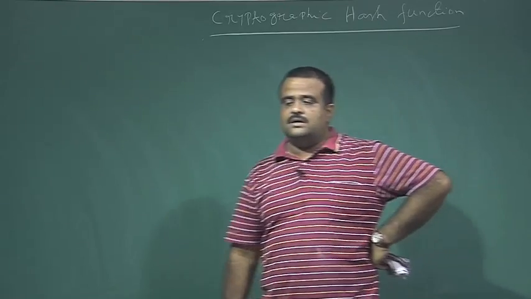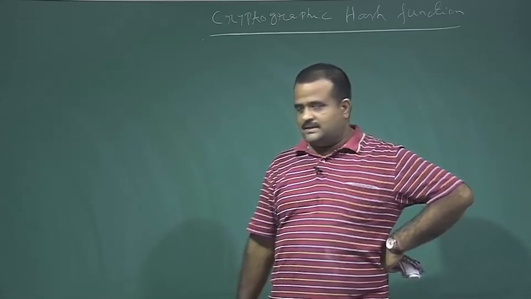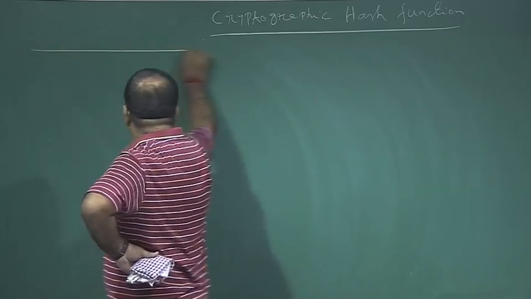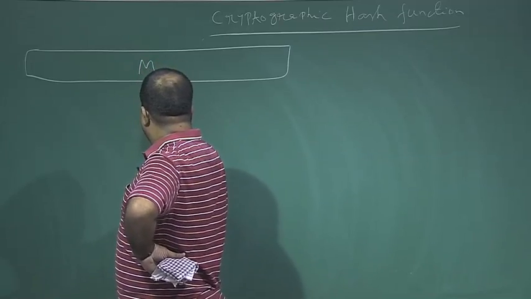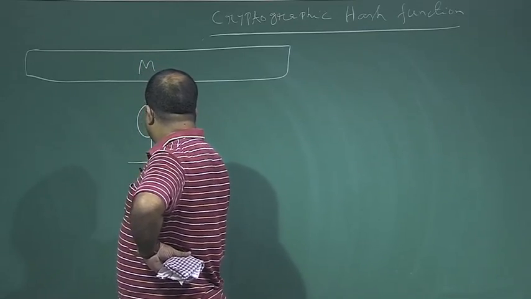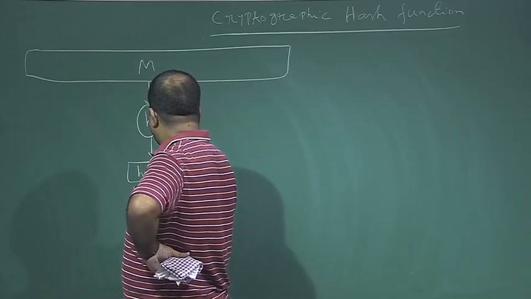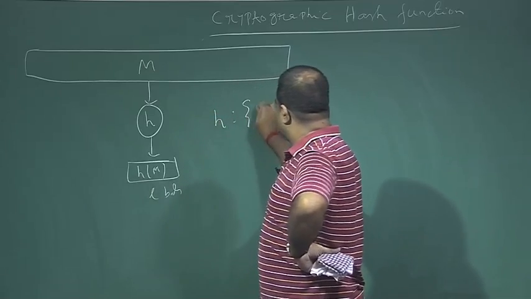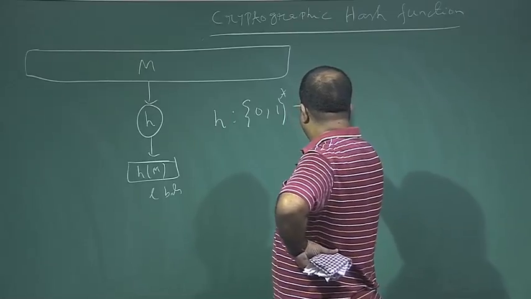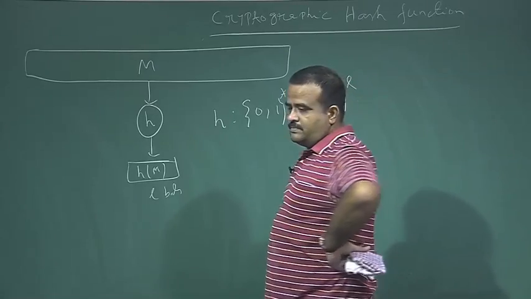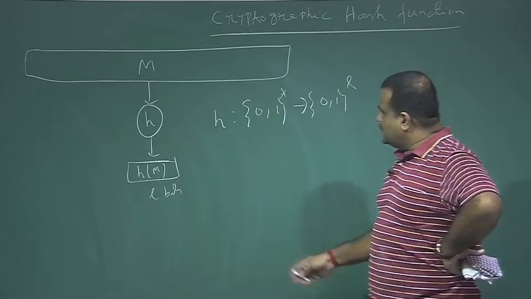Basically in cryptography we use the hash function to reduce the size of the messages, because message size could be big, of any arbitrary length. So this is a big message, and the idea is to reduce it to a fixed size, say L bits. That is why we use the hash function. A hash function should be able to take any arbitrary length input and give us a fixed-size bit string, which is called the hash digest.